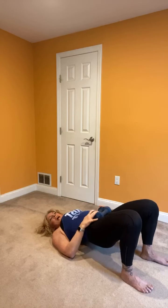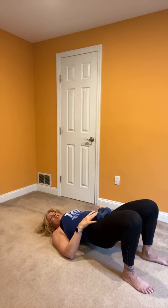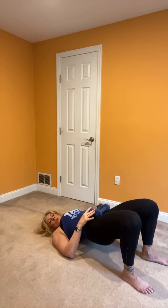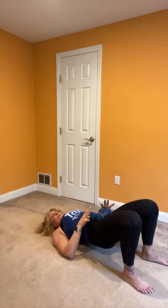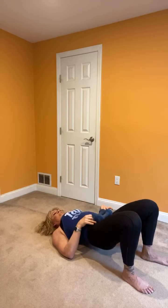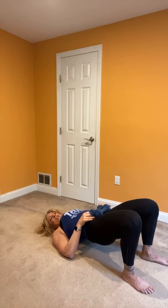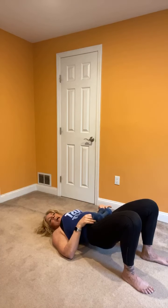Lift it up a little higher, right there, pulse it. Your hips should be up, up. 5, 6, 7, 8 more pulses, squeeze. 5, 6, hold it. Up a little higher, squeezing tighter. 4, 3, two, and one.